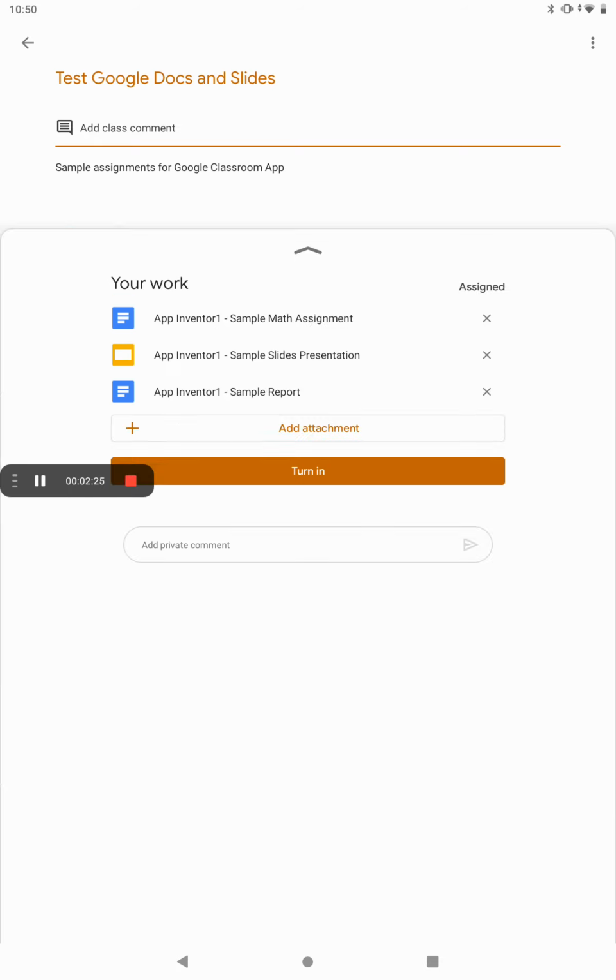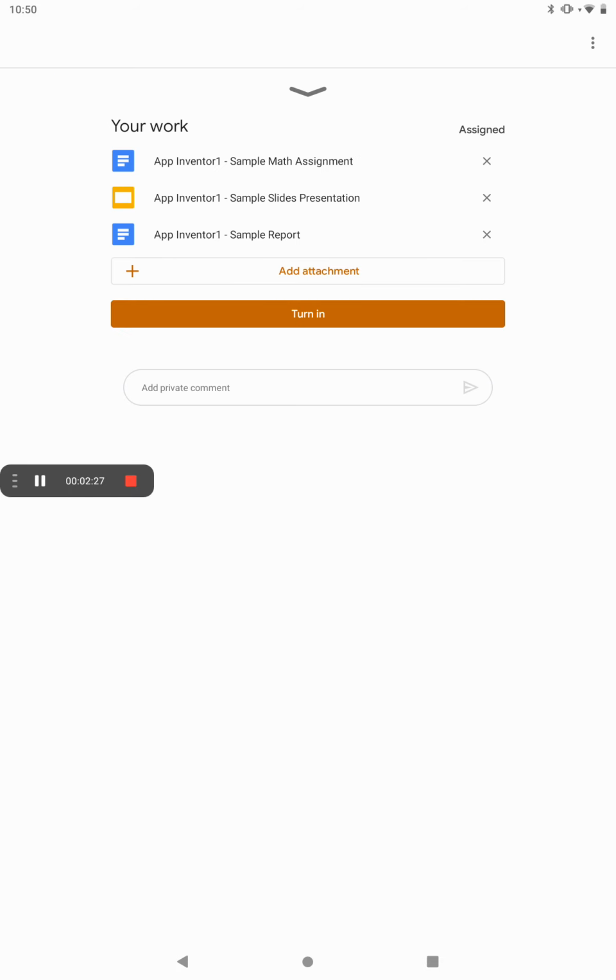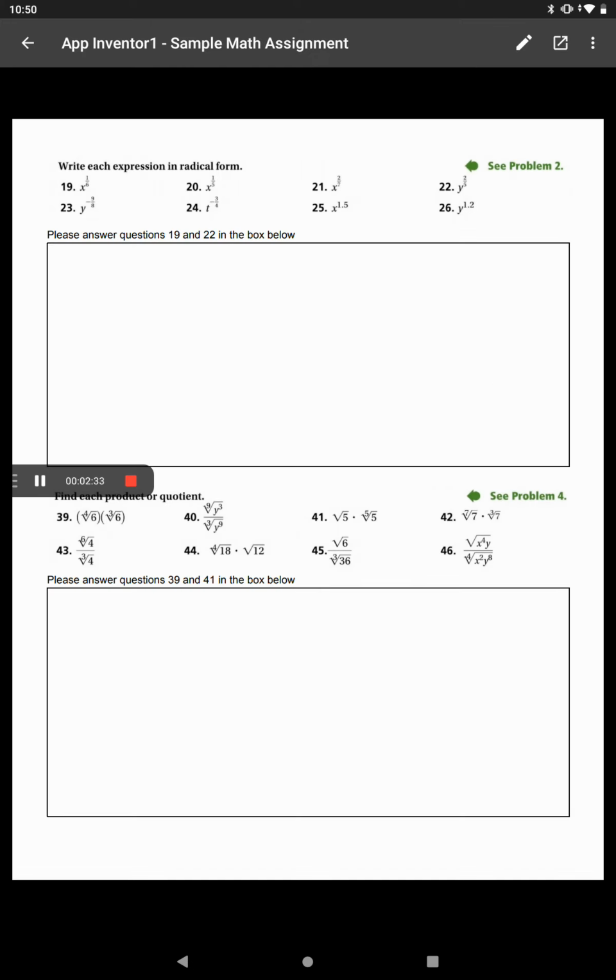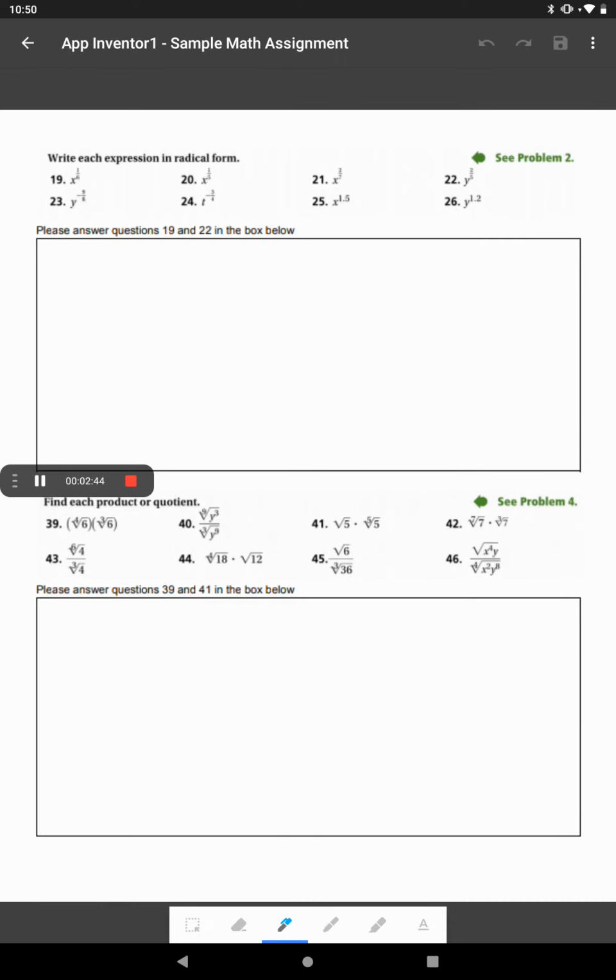So with Google Docs and Google Slides, there are a couple different options for how to edit an assignment. So with an example from a math class, if you wanted to use this Google Doc and answer some math questions in it, you probably would want to use your finger. So with the Google Classroom app, I can again hit that edit button. It's the same edit button that was there for the PDF. And I can start answering a question. It says, please answer number 19 and 22. So I could do number 19. And of course, I'm using my finger right now, and I have it set there.